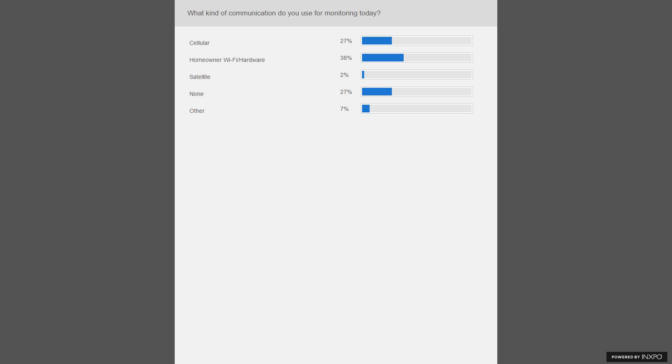Certainly in the case where a homeowner perhaps changed their Wi-Fi password or got a new provider, or maybe they needed to punish their kids for not focusing on schoolwork and took away the internet from them during the week. If they changed that password, then that device would lose connectivity. Not surprised that satellite isn't a major one today, although that does have some benefits. And it looks like also a decent chunk of you have not picked the technology yet. So hopefully today provides a little bit more clarity on that topic for you. But a good mix of results there.